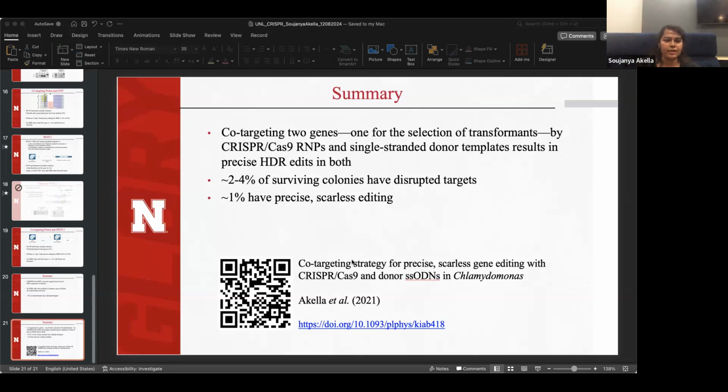Like we saw when you have introducing an antibiotic resistance gene, like the paromomycin resistance, versus targeting another gene, that PROTOX gene, for selection. The more important thing is that you make sure the cell is actually doing that HDR repair, rather than how much donor there is. Because even when you include donor, if you just give it that paromomycin resistance gene cassette, it's refusing to use the donor. So it's more important that you catch it at the right time.